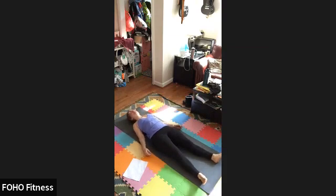Tuck the shoulder blades under you to open your chest. Palms up, push your shoulders away from your ears. Push your hips away from your shoulders. And once you're as long and stretched as you can get, take a big inhale and exhale as slowly as you can into your relaxation.